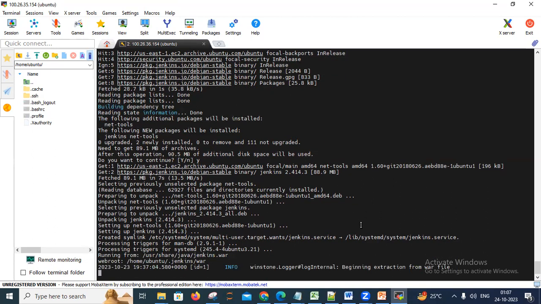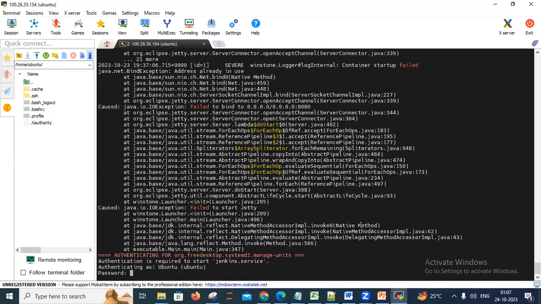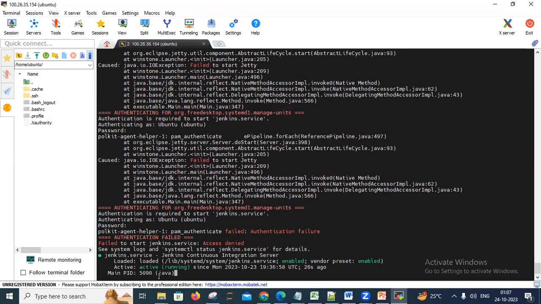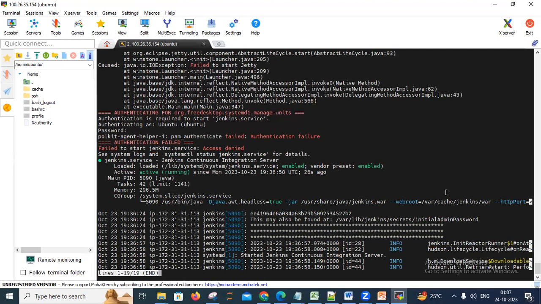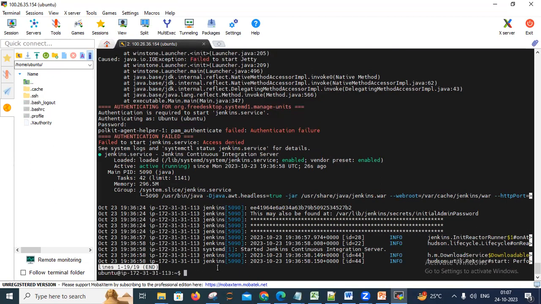I think Jenkins is running, because you can see the status: Jenkins continuous integration server active (running).